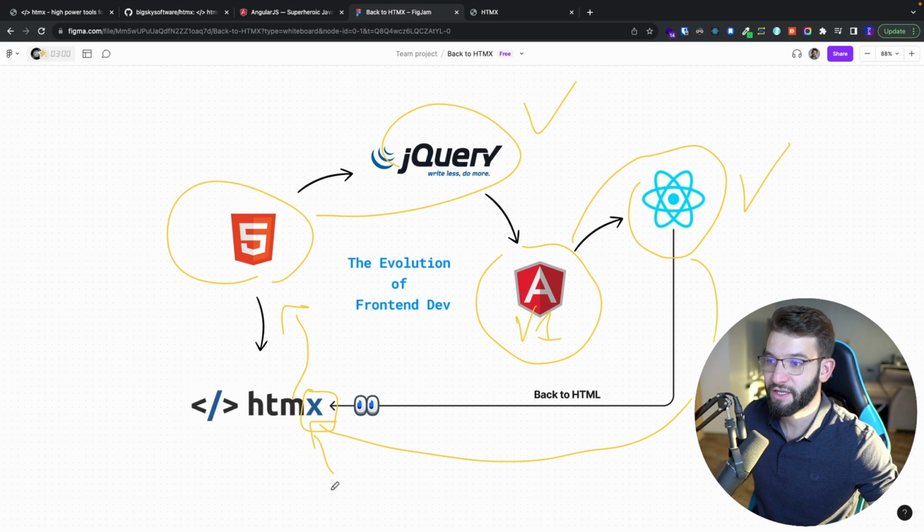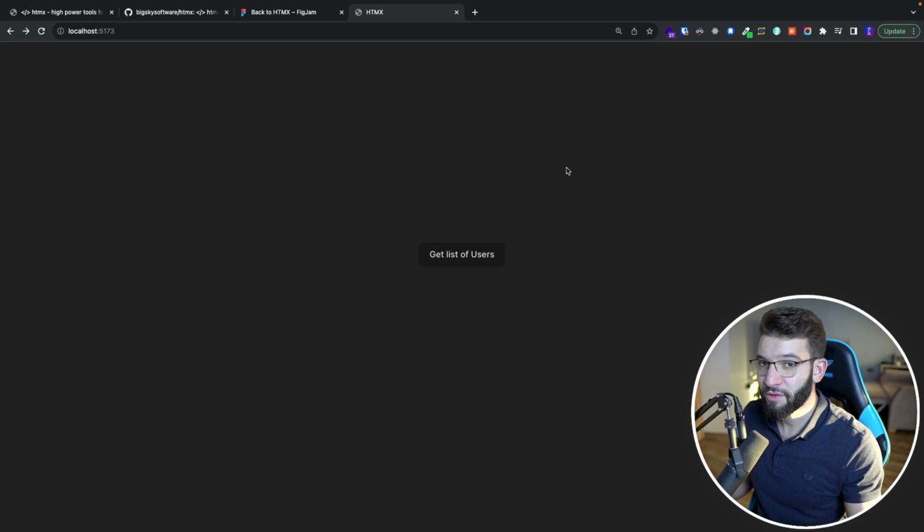So that's as far as I can see with Htmx, and I built a project and tried to build some web pages with it. Everything looks good so far, and everything is pretty simple. Now, I went through and used Htmx to build this really simple application. I'm not going to say it's an application, it's just a web page that, when you click on a button, goes to an outside API, fetches the users from that API and renders them.